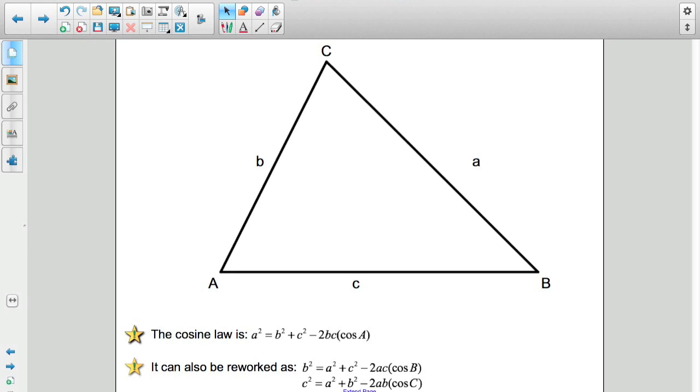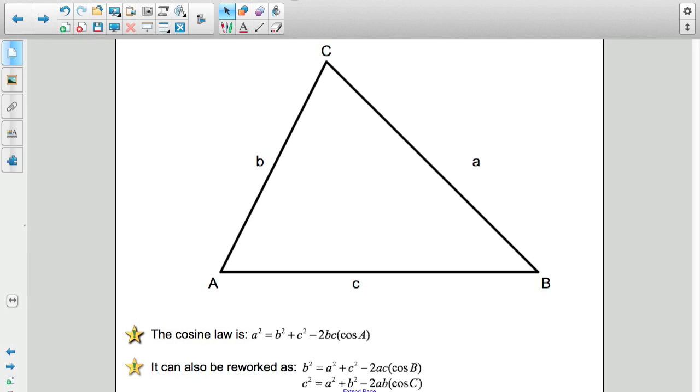Now let me try to summarize this because honestly I hate formulas with letters in them. Because most of the time you're trying to map letters, if the triangle isn't drawn the way it was before, you memorize the letters, you get mixed up. Essentially what it's saying is that if you're given two sides of a triangle and an angle, you take the square of both sides, take the square of both of them, add them together.